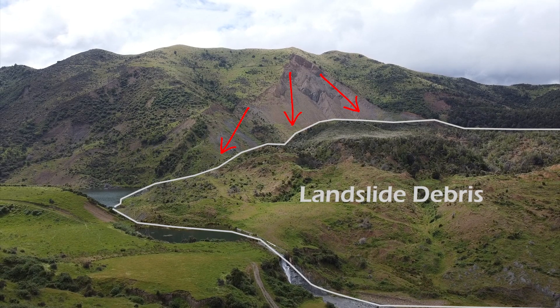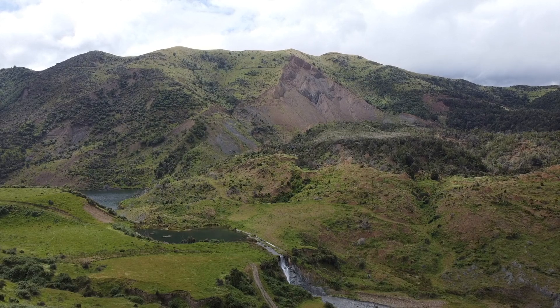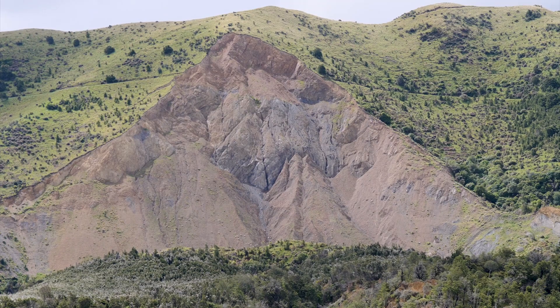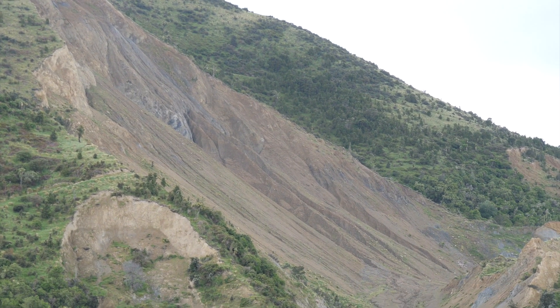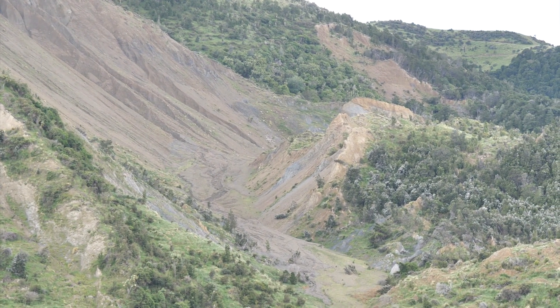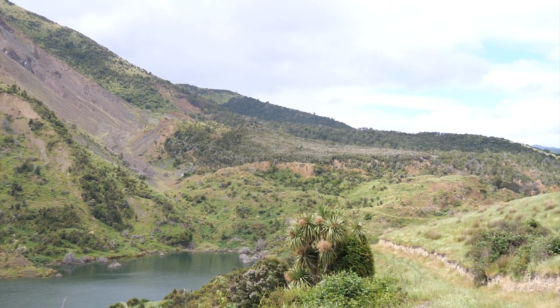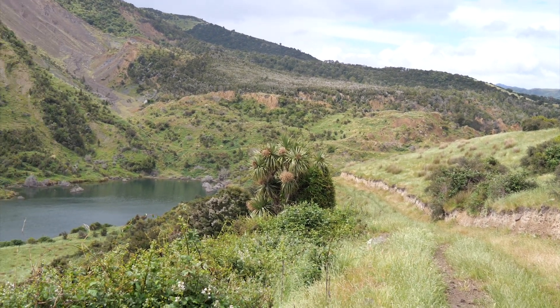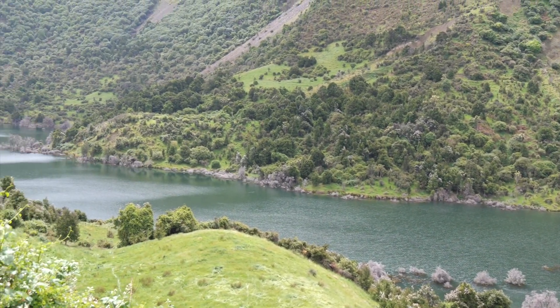Dave and his wife Rebecca, who are the landowners here, described how about 45 seconds after the shaking started they began to hear an incredible roar — and that was the landslide coming down from that triangular face, collapsing millions and millions of tons of rock and soil. You can see that a lot of the trees are still growing; the whole slope just went down in big chunks, and the landslide dammed the river in the valley and created an enormous lake.